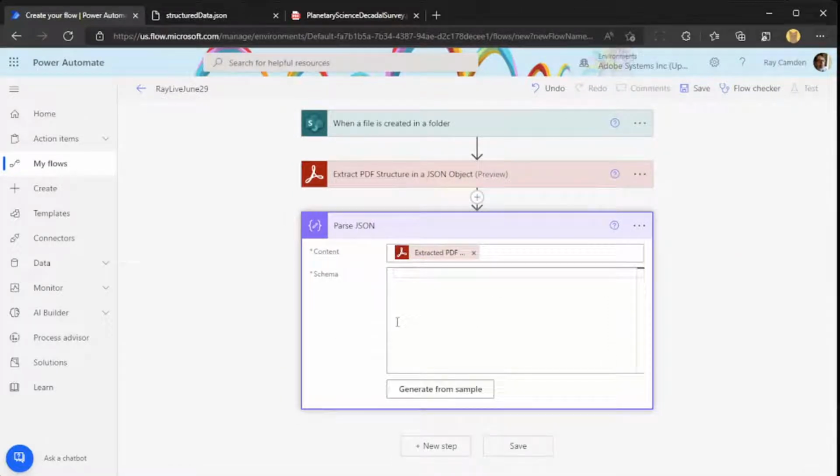Now, the next thing it needs is a JSON schema. This is going to be used to help it understand the JSON data that was returned. If you've never worked with JSON schemas before, it's a great way to add validation to your code. A lot of editors like Visual Studio Code will support JSON schemas and give you code hinting while you work with results. It is a great thing in general. And we have our JSON schema up on a URL. You don't need to know that URL right now, but I have it open in a different browser, and I'm just going to paste that schema object in there, and that should be good. Oops, I'm sorry. Let's do next step.